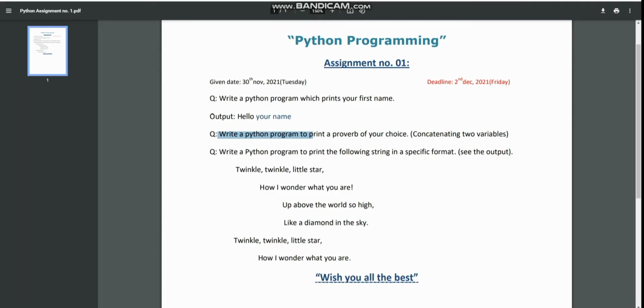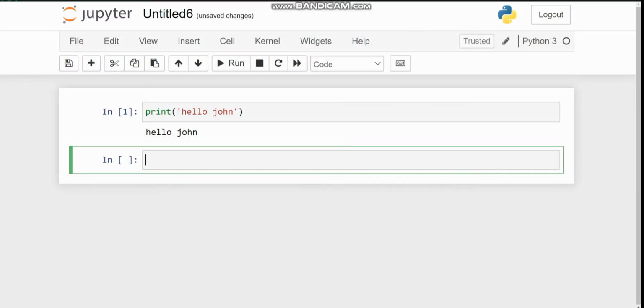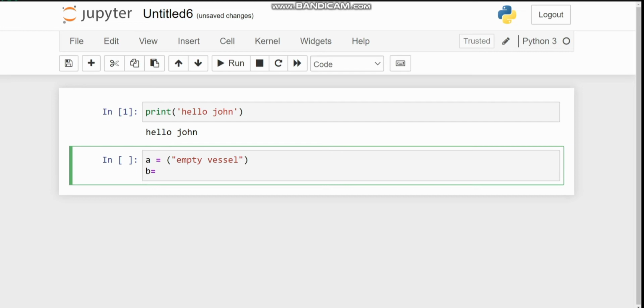It was, write a Python program to print a proverb of your choice. Okay, the hint was concatenating two variables. Let's say, for instance, we have a proverb, "empty vessel sounds much". So A is equal to "empty vessel", B is equal to "sounds much".